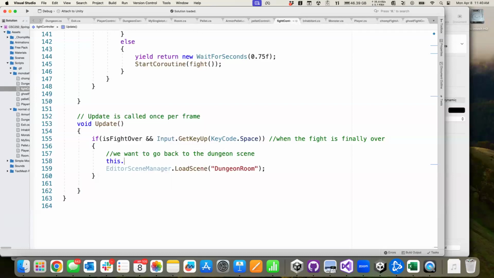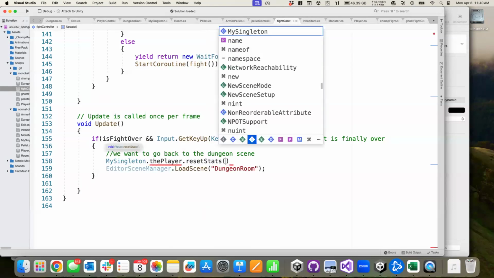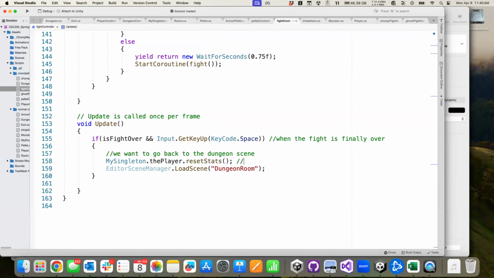We'll go ahead and say this dot hero. Actually, we don't need to do it there. We can say my singleton dot the player dot reset stats. Give the player their HP back. That's what that'll do for right now.